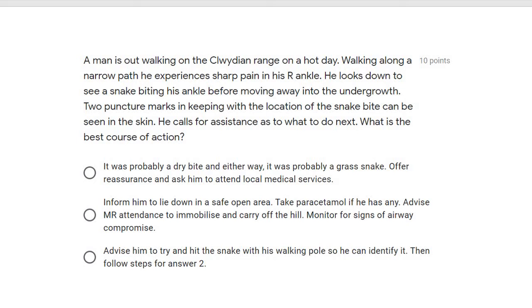And if someone gets bitten out on Mulvamai, which is our local set of hills, the thought of lying them down for an hour and a half while our team drives up to them and driving them down to A&E, on first principles, I probably would have thought this was slightly a bit of an overkill, but I guess it's just one of those things that you can't really take the risk. So yeah, I think number 2 is correct. I agree. Number 3 would be breaking the first principle.